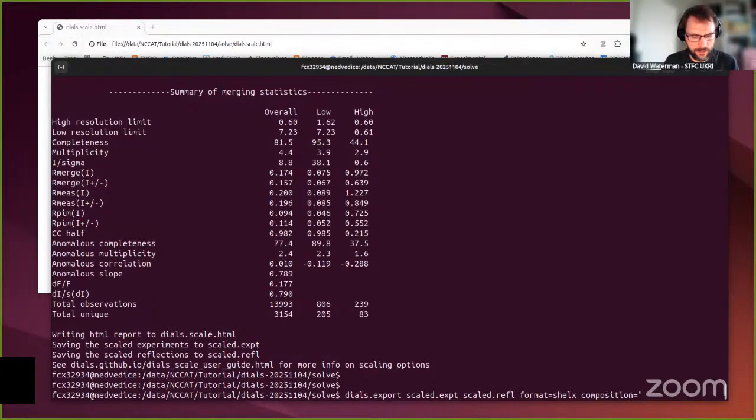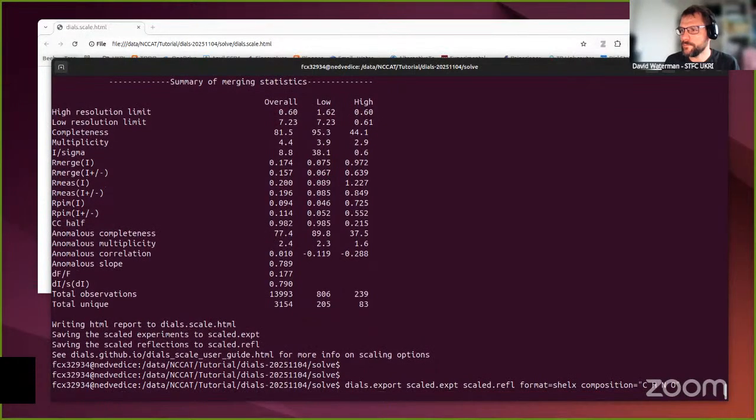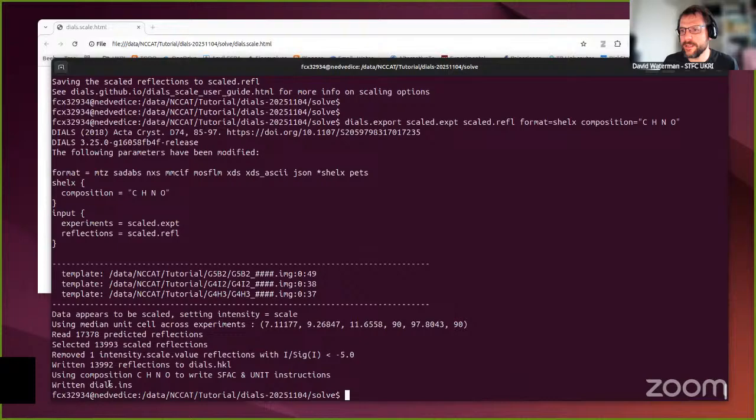And I think it actually defaults to CHNO anyway, but let's just put it in. And that will write out 2 files. It writes out the reflections to dials.hkl and a SHELX instructions file to dials.ins, which we can just pass straight into SHELXT by typing in shelxt dials.